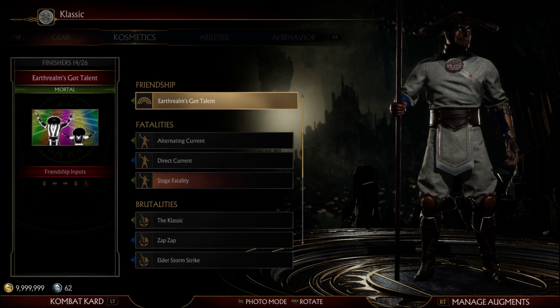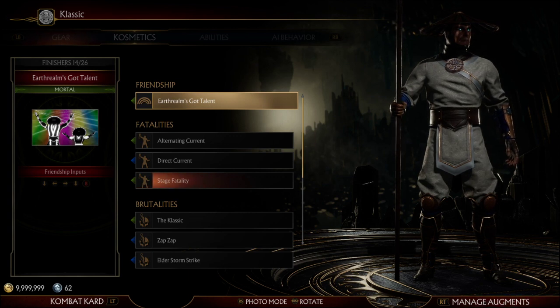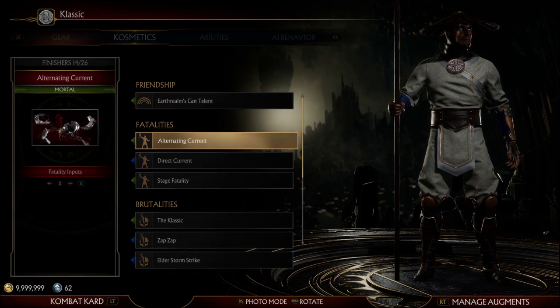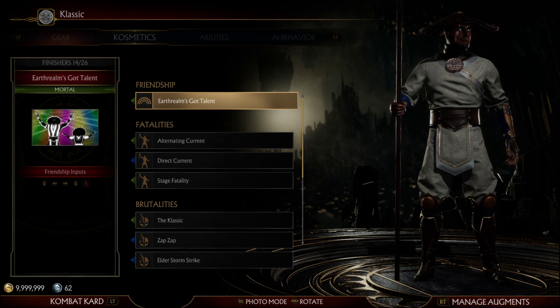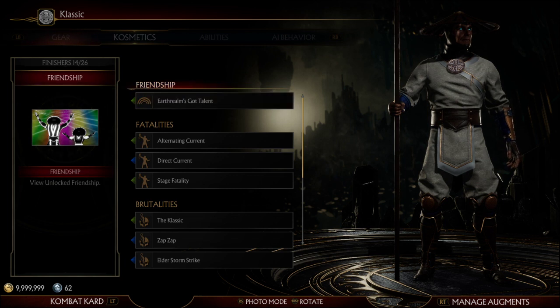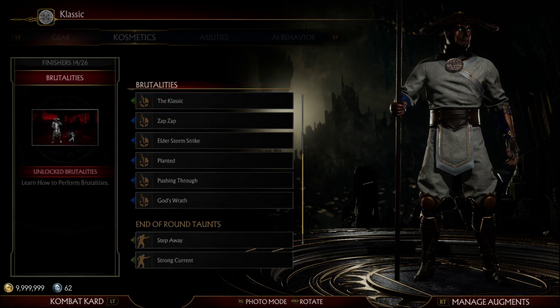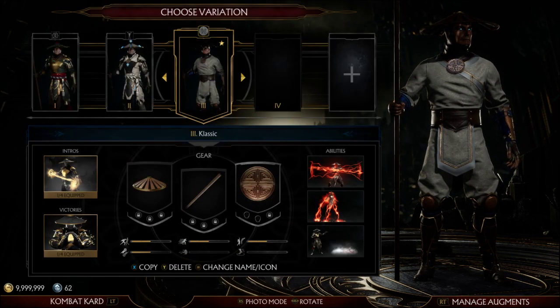What's that? It's down, backward, forward, up. And I can't see the other button, which is nice. Down, back, forward, up. Okay, the friendship of Raiden is pretty cool. One of those I like. It's got a cool sense of humor. And this is the brutalities. Yeah. Okay. Let's not rush.